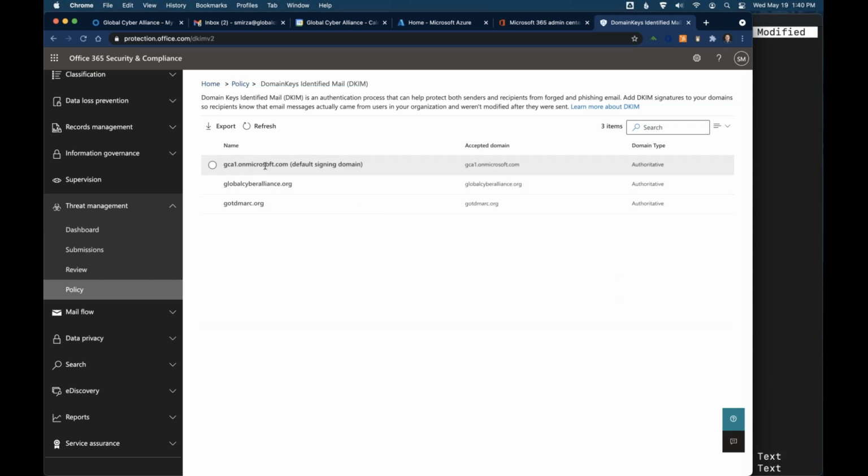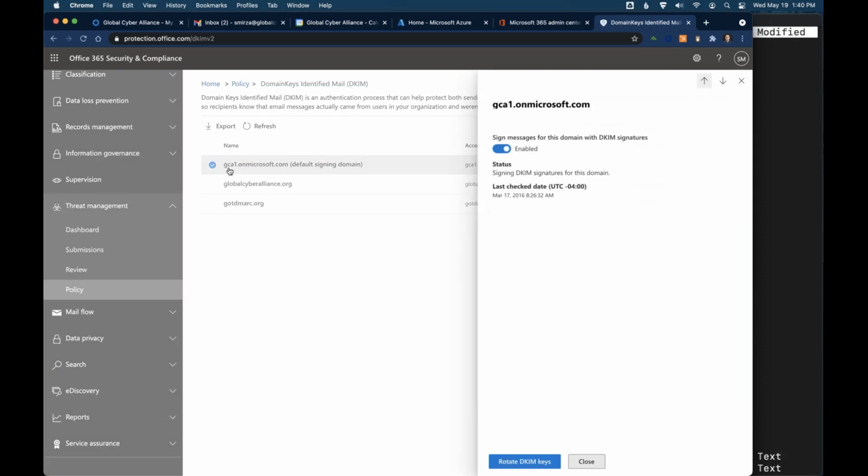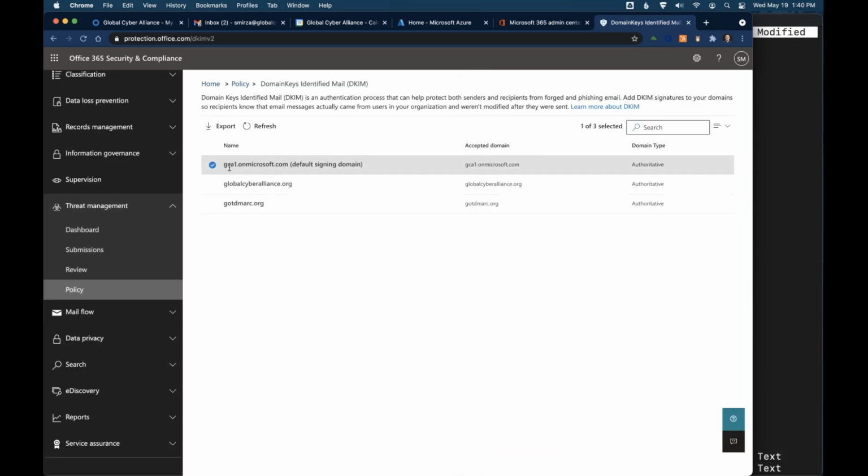By default, when you're using Office 365, all your messages are being signed using this onmicrosoft.com version. The problem here is that if you use that, DKIM is going to pass, but DMARC is going to say that the signatures failed alignment.